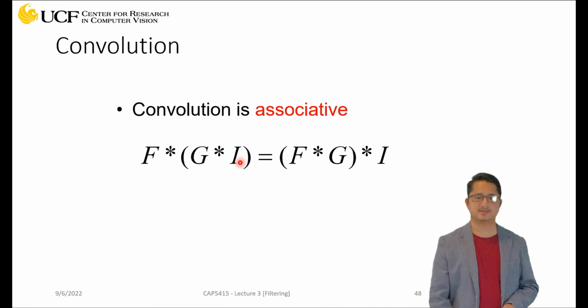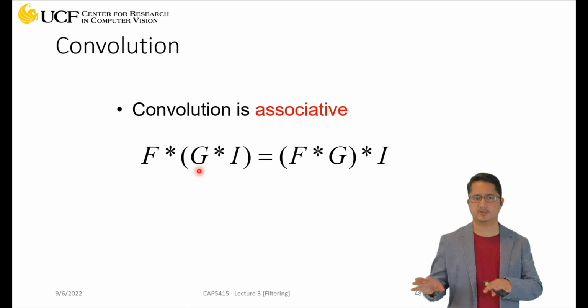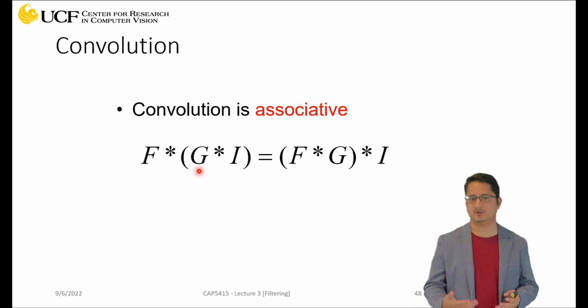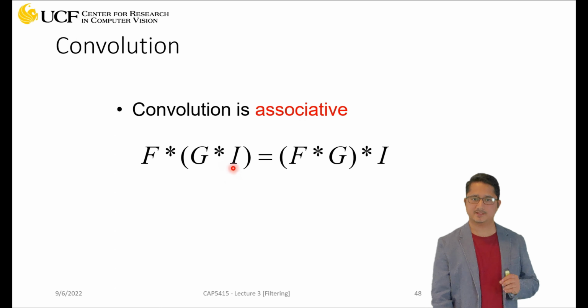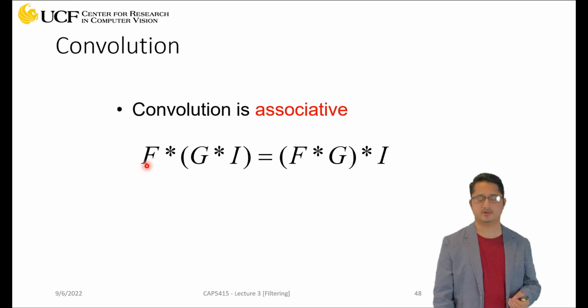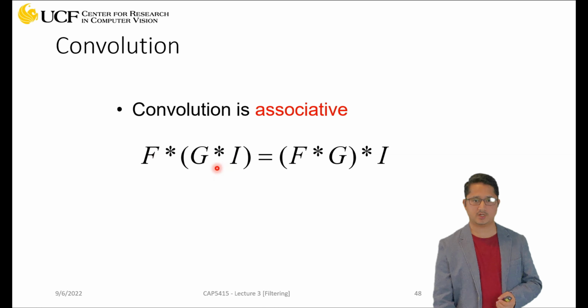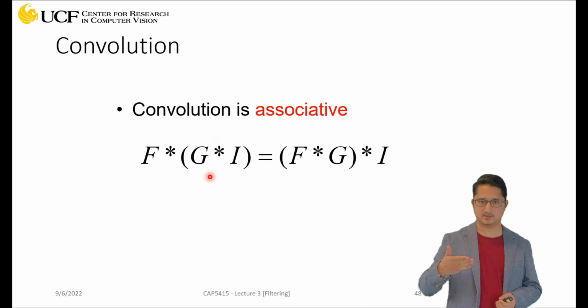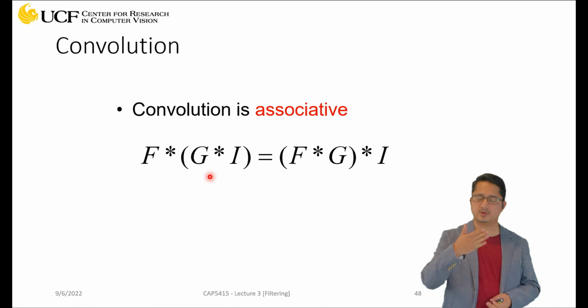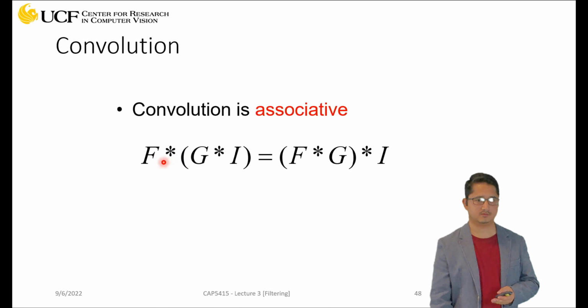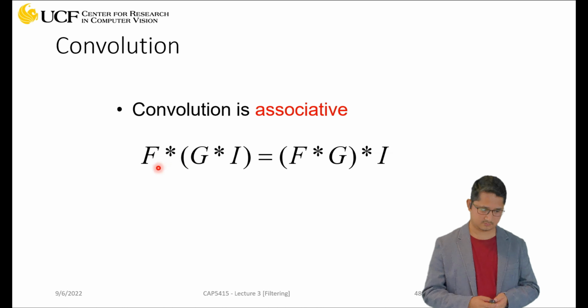Okay, so in this case, let's say I is your image. Again, this is just one example, and we can have a lot of other variations here. Let's say I is your image patch, G is your first kernel, and F is your second kernel. We want to perform filtering on the image twice. So you will perform filtering on I using G, get some result, and then perform filtering on that result using F. That could be one interpretation. I understand applying G first, then applying F.